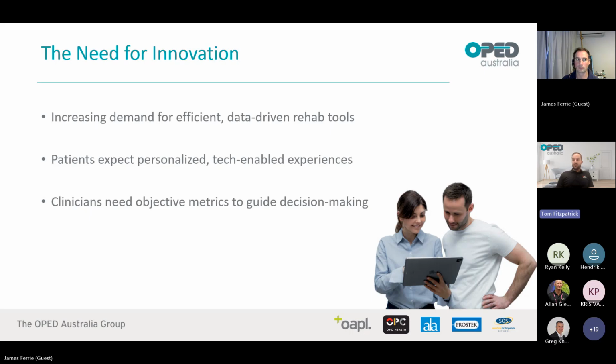Data-driven tools can track metrics like range of motion, gait patterns, strength, or balance, improving both motivation and clinical decision-making, and can also track progression in patients and allow them to see how good or how bad they're doing in their treatment pathways. Efficient rehab tools enable high quality outpatient care, better outcomes through personalized recovery plans, cost reduction by minimizing complications, readmissions, and therapy delays, and scalable rehab services that can reach rural or underserved populations.